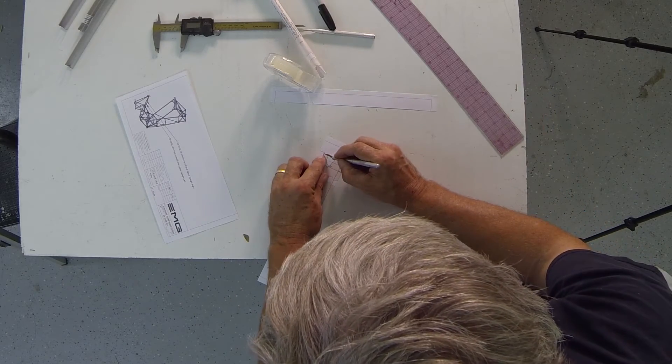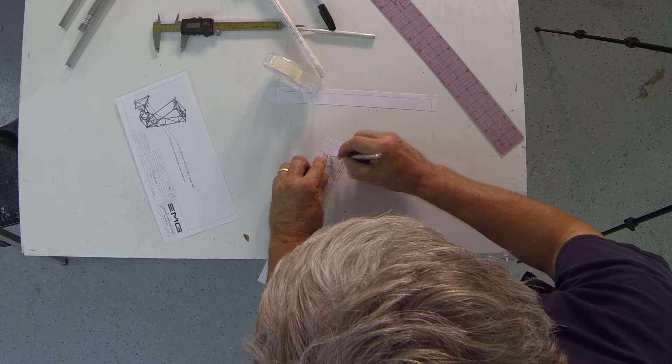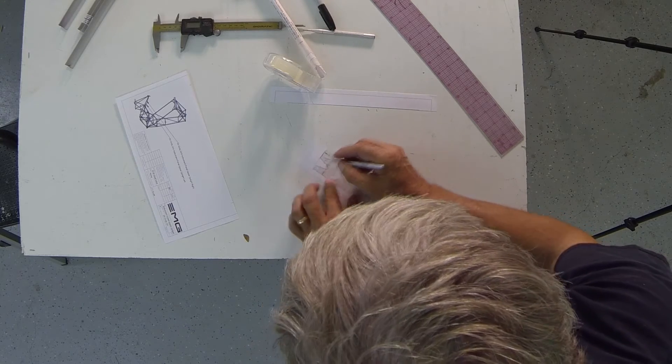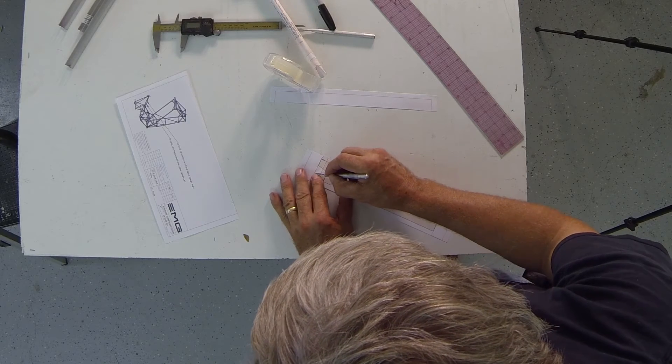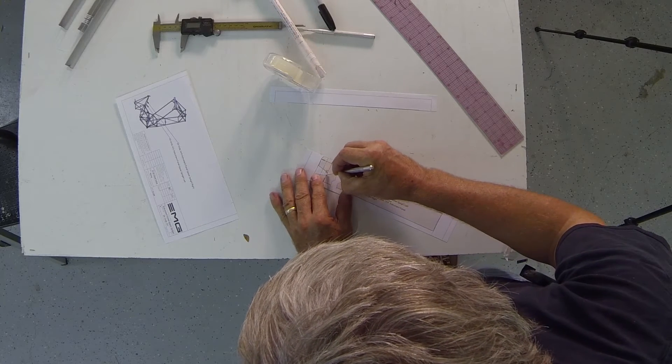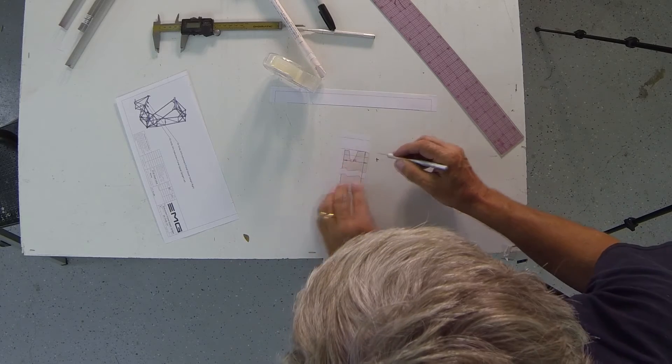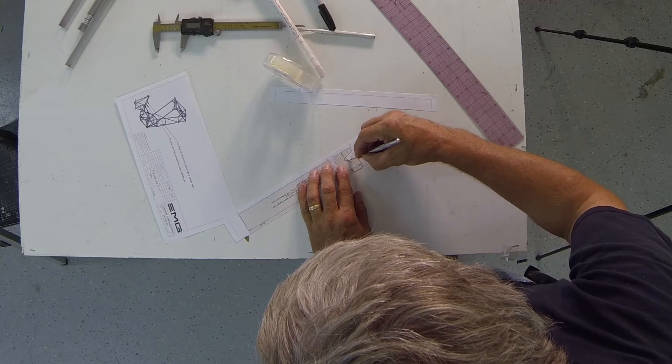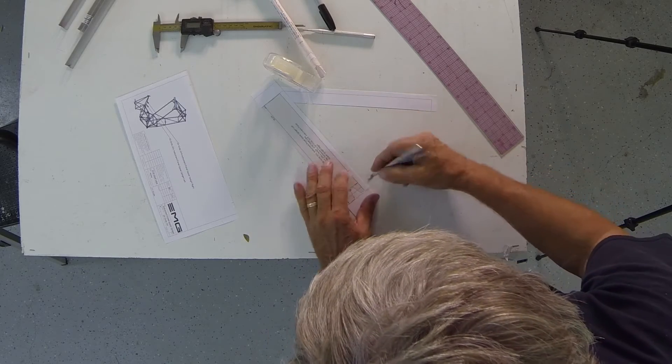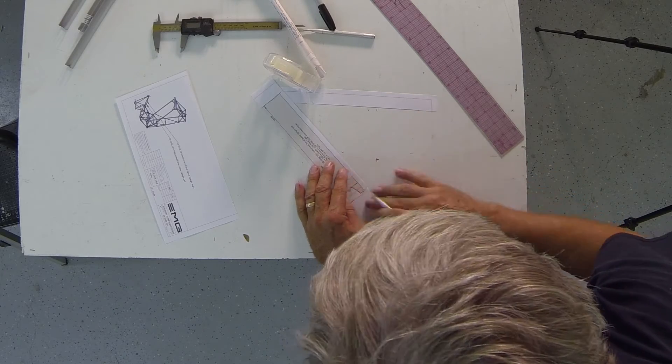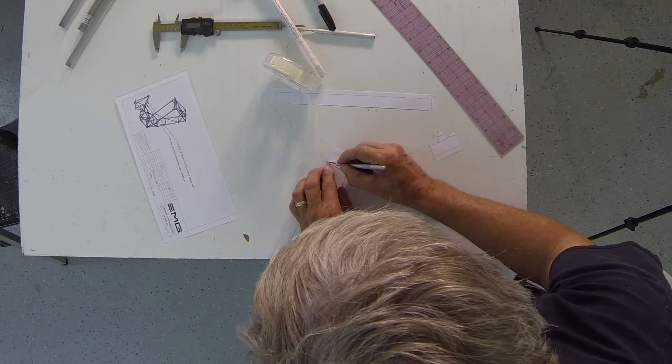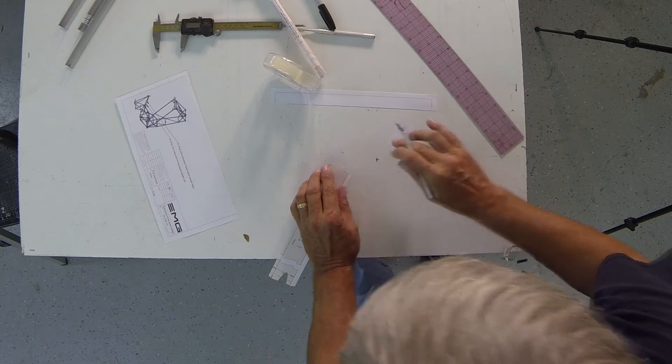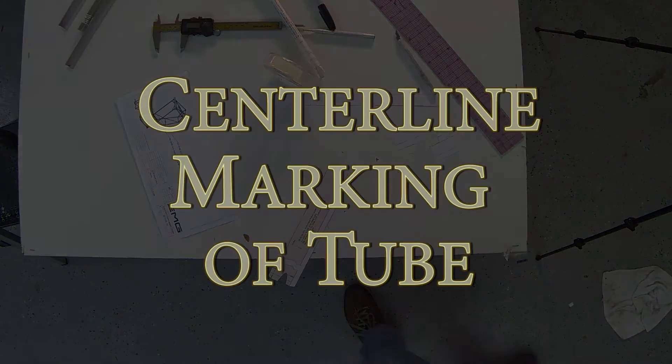When we're doing these small diameter tubes like this one which is only a half inch in diameter, it's a little bit hard to work with those templates on a real small scale like that. So leaving a little extra material is going to give us something to tape the other side of the template to make it a little bit easier for us to manage. And also this is a template where it's shorter than the overall length of the tube. So we're going to slide the template from one side to the other end of the tube.